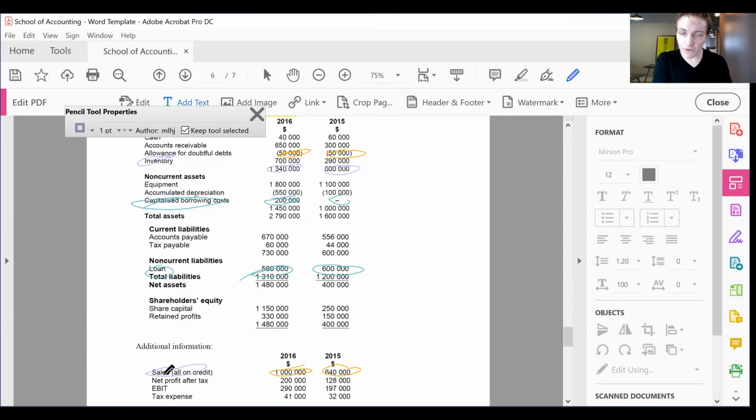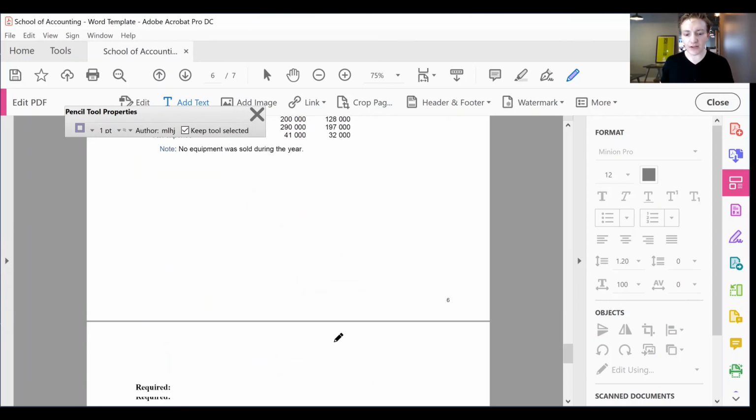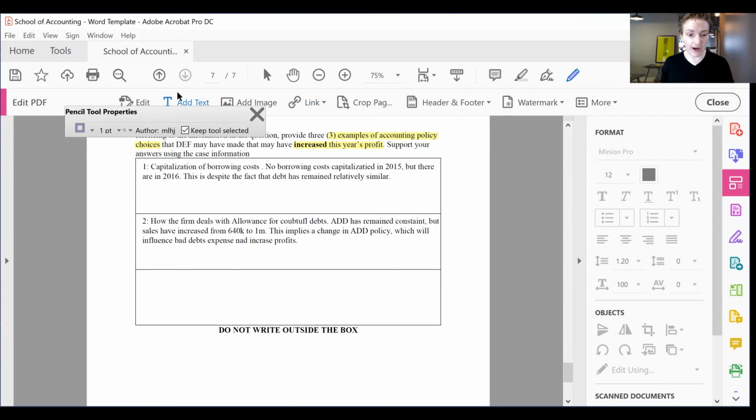That's because FIFO will be first in, first out. So if inventory prices are increasing, then under FIFO, you will have sold the cheap things first and kept the expensive things in inventory. That means your inventory will go up, but your COGS will go down. And by reducing COGS, you would increase the firm's apparent profitability. So let's go down and write in what that might look like.